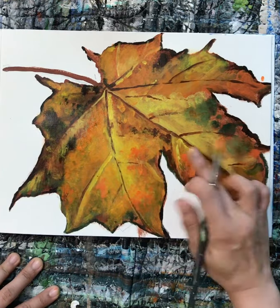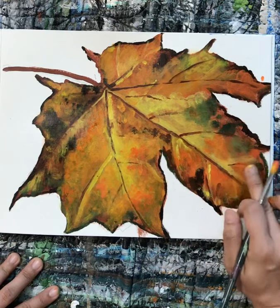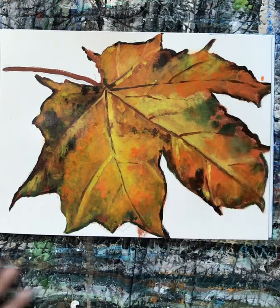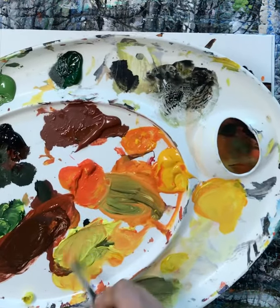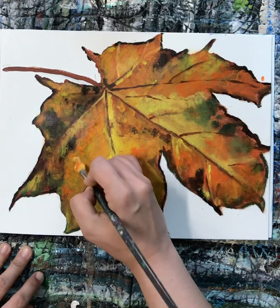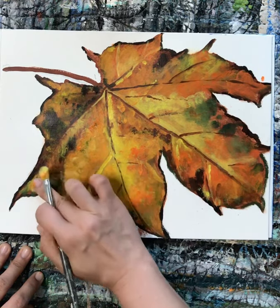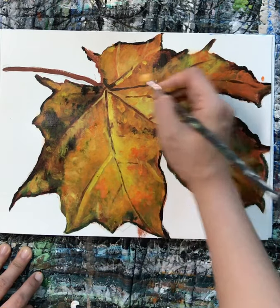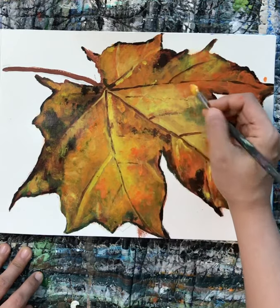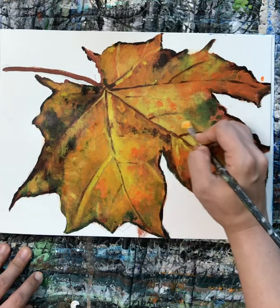Here as well. Here. I'm going to use my lemon yellow. It has turned into green, but it's all right. I can use that. Where else? Here. Here as well.